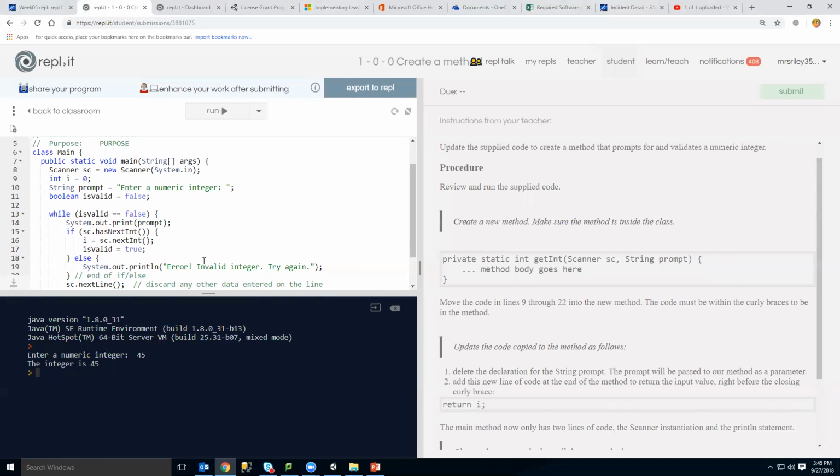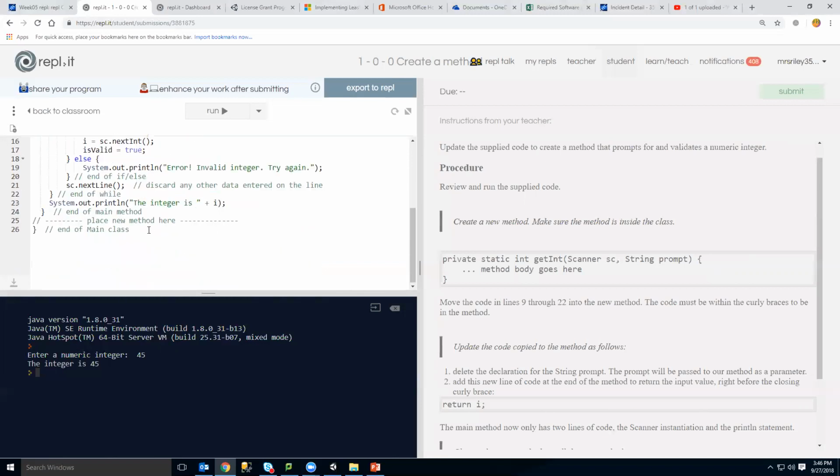We're going to actually do our nextInt command to read it, and we're going to place it in the variable i for this particular code. We're going to update our Boolean variable to be true, so that'll make us fall out of that loop. We have a good integer. Everything is glorious and great. And after our while loop, we'll print out that integer.